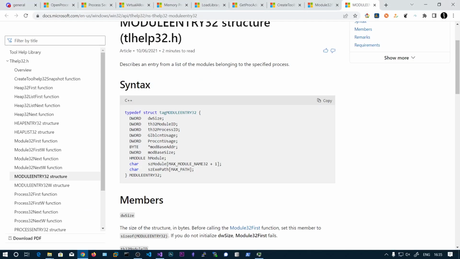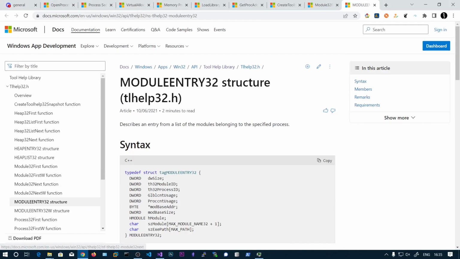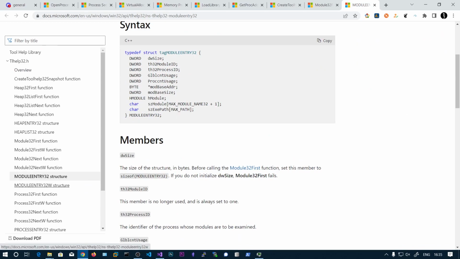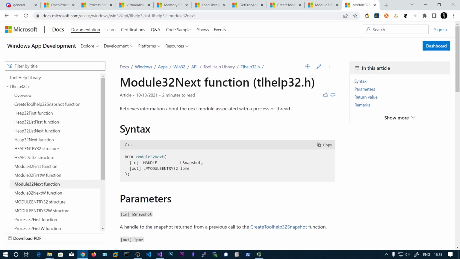Whenever this function is called, Module32Next, it will be like a linked list, it will move on to the next one.